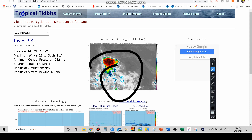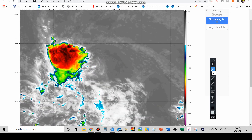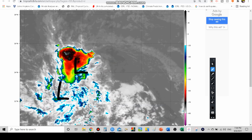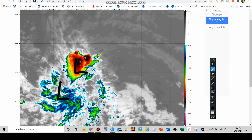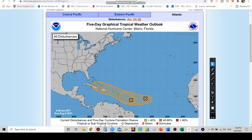Let's look at 93L on the satellite loop. Sustained winds of 30 miles per hour, pressure about 1012 millibars — remaining pretty steady. On the satellite loop you can see the spin is still there. I think there are actually two areas of center: what appears to be the surface center down here and some sort of mid-level center up here, because I can see a swirl in both areas.